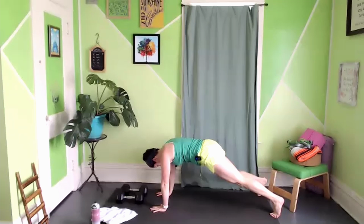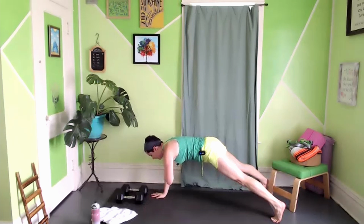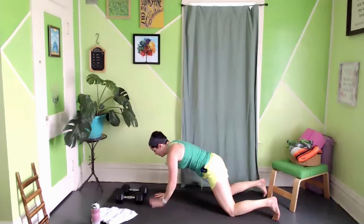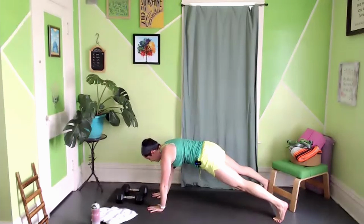Wide feet. 3, 2, and we're in it. Stable through the upper body. Don't wiggle the hips side to side. If you need to, modify by letting the knees be on the floor, but make sure you're in a plank, not a tabletop, so the knees are behind the hips. Make sure every time you put the hand back on the floor, it's directly under the shoulder. It should not be in front of the shoulder.